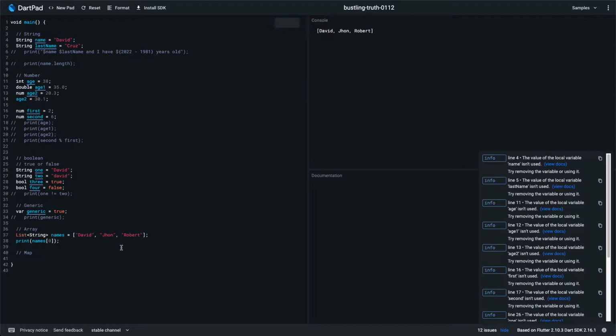Now we run it, and we will see how names becomes David. And now if we want to use John, then we put 1, we run it again, and we can actually see John, which is the second value. And we put the third value, and it will be an error itself. Why is it going to be an error? Because it says the index is out of range. There are no 3 values, it's 0, 1, 2. Okay, so as we see, we got confused there. So remember, start with 0, so the third value is number 2. Okay, so that's 2. You see Robert, and everything is pretty much happy there.